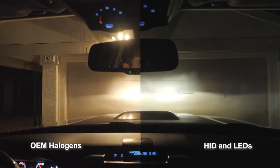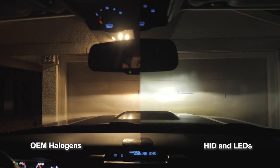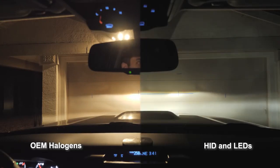The brights, however, you can see they go up to about the same marks. So these are the high beams against the garage at about 15 feet from the lens against the garage door. No fog lights. And here we are with the low beams and the fog lights again.